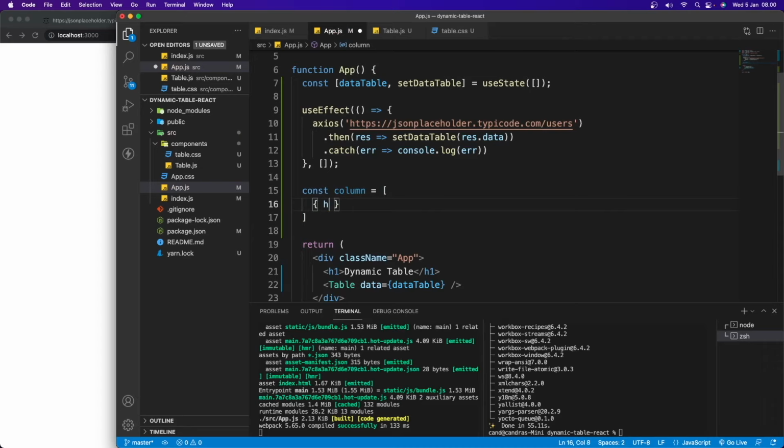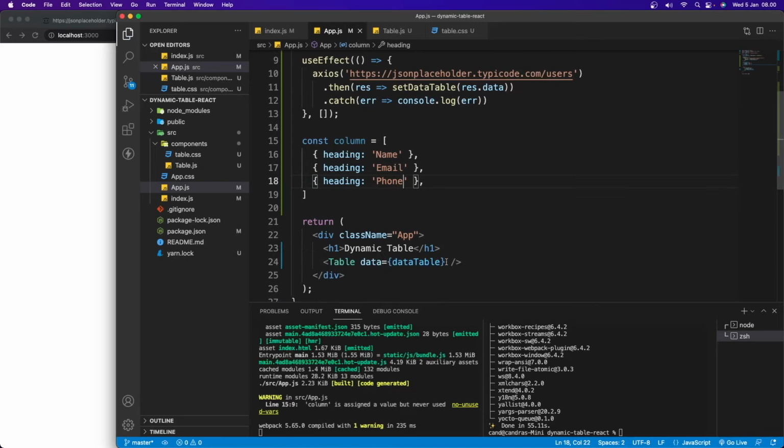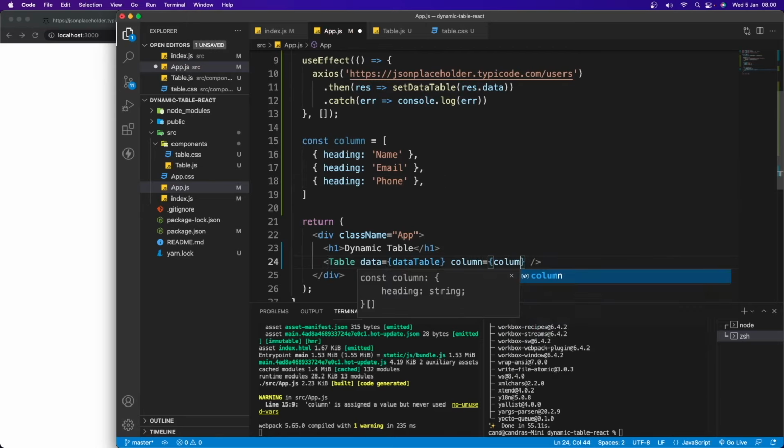Then inside in here I'm going to put the heading to, let's say, name, and let's copy that a couple of times here, and in here I'm going to set to email, and then let's say phone. Alright, so we need to send this column into this table component as well. We can say column equals to column.